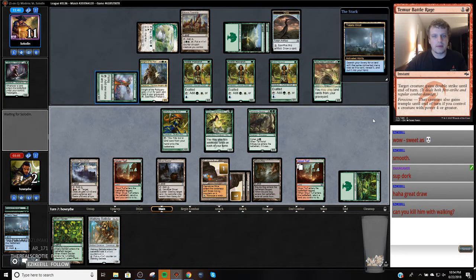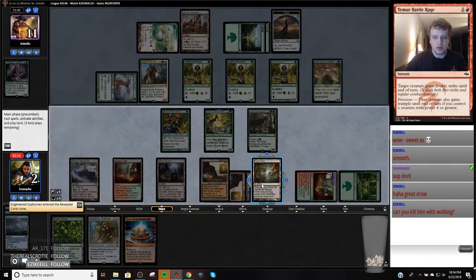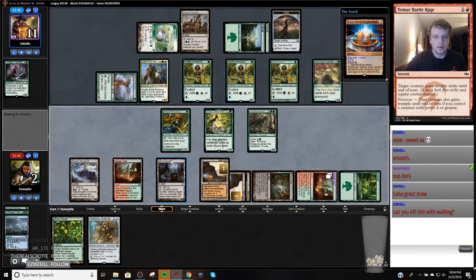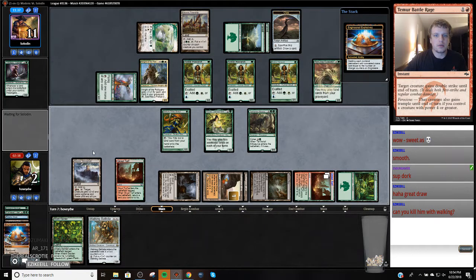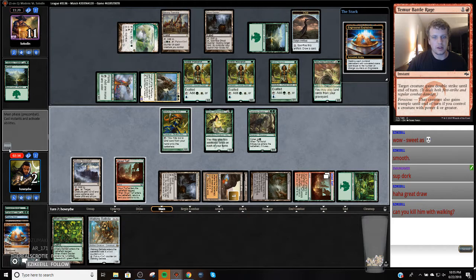hey, what's going on? We're about to time out here. I don't think I can kill him with Walking Ballista over because I need to get, but what we're going to do, we're going to go get Engineered Explosives, play EE for three. Done. Blow this Engineered Explosives up. And then I can flash this Khalni Heart Expedition in for a blocker if I need it.